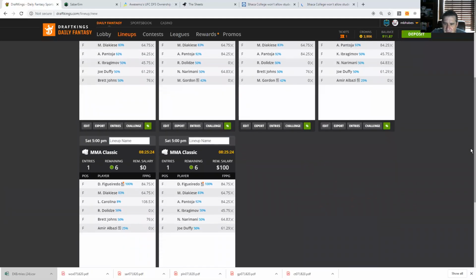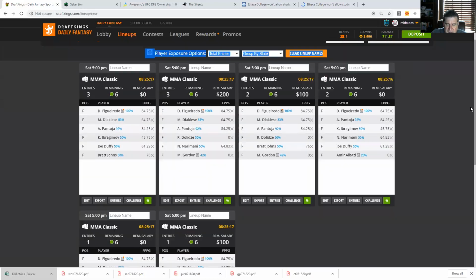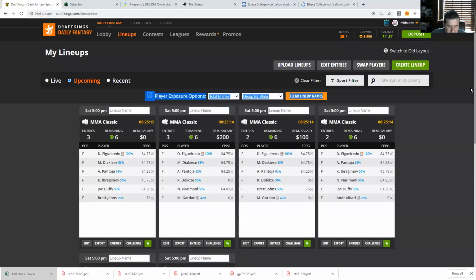And with respect to Carolina, we don't even need to really use her. We do have one lineup with her, but again, she's at 33%. She's the least important of the underdogs to put in.